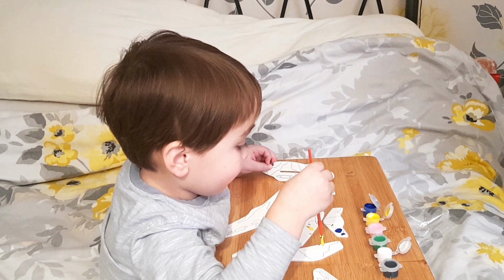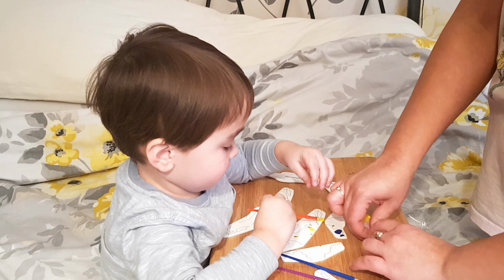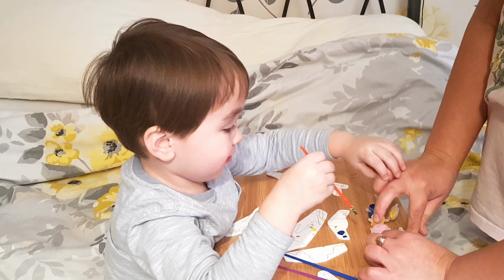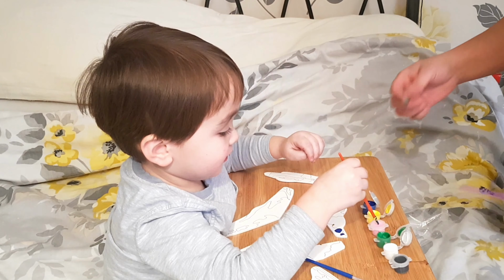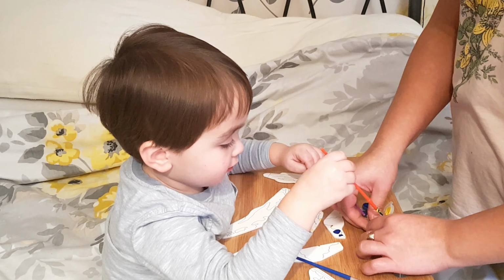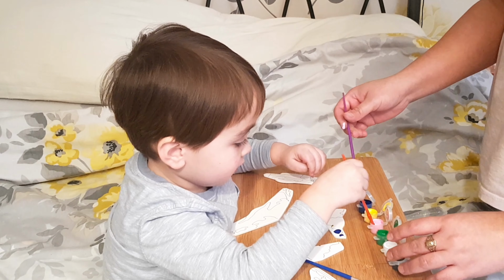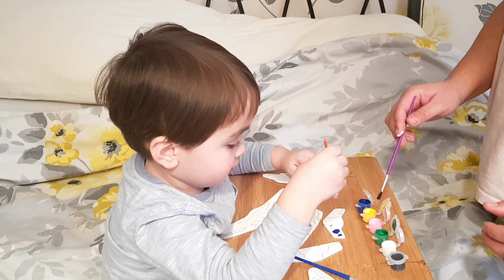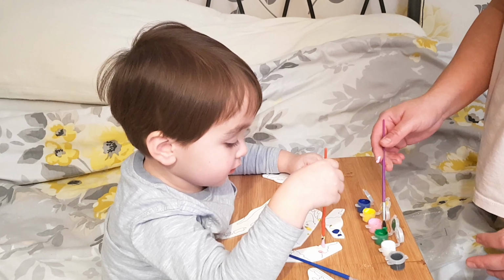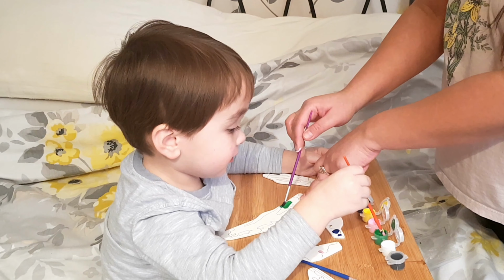There's more paintbrush here. Okay, you can make some other color. Mommy? Mm-hmm. I want. No, different. Pink. Hold on. I want pink. Use a different. That one? You do like this, though. Okay, see?